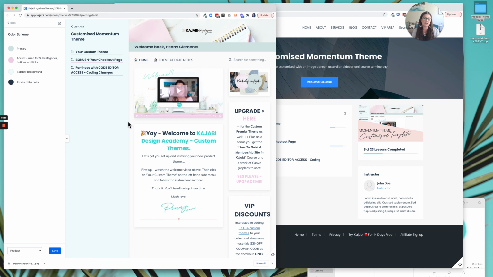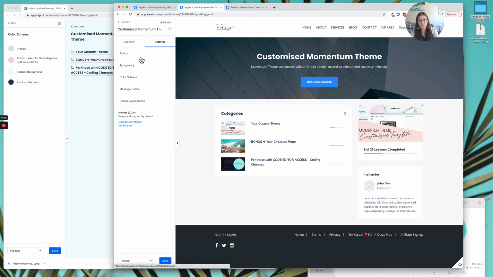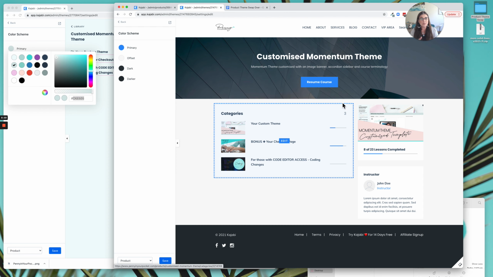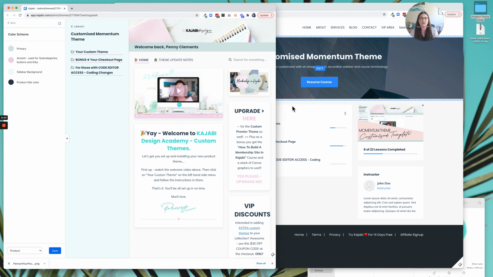So obviously we have a lot more color scheme choices in the Momentum theme than we do in the Premier theme, but that's okay. We just need to work out what we want and where it's going to go. So the primary color, if you haven't got it set up in your color palette already, you can always just go and grab the hex code. But it works really well, like I said, if you have them side by side. It's simply just moving through each of them, popping in, copying and pasting. This is what we're doing, and you get really fast at it over time.